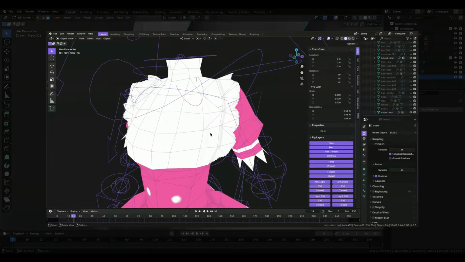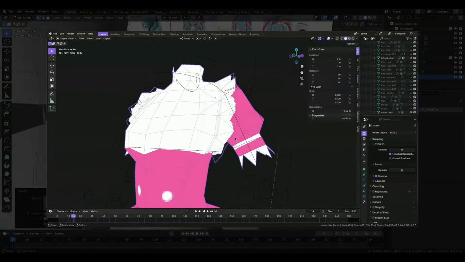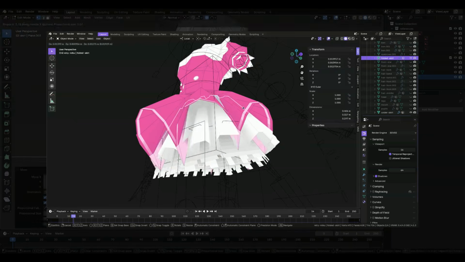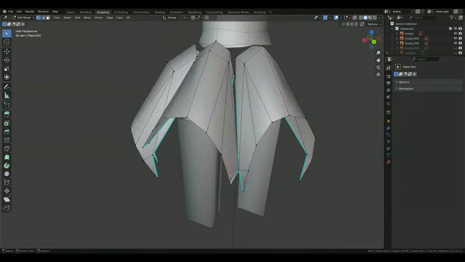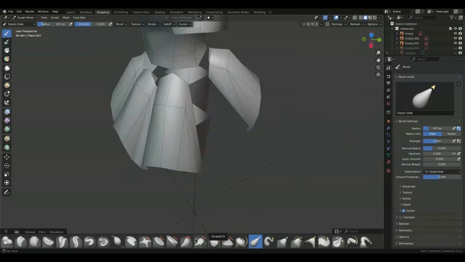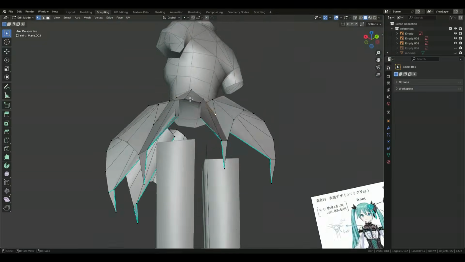For this reason, I plan to paint the patterns of the shirt into the texture and not actually model them, and I subdivided the skirt into 3 layers. And the top layer was actually the hardest one to model, and getting this shape to work with so few polys was kinda hard, but I think I got it.